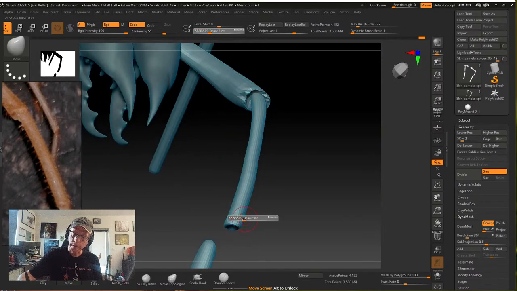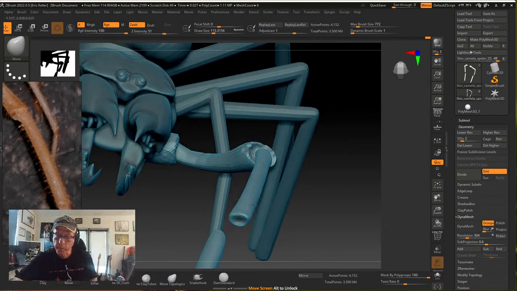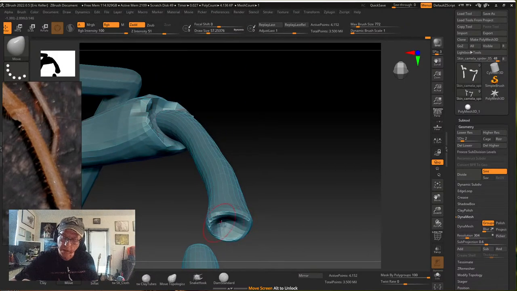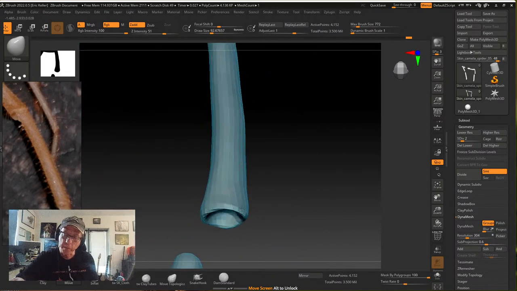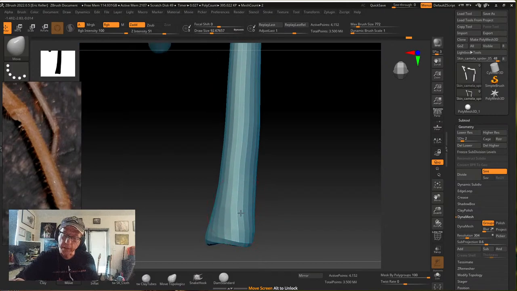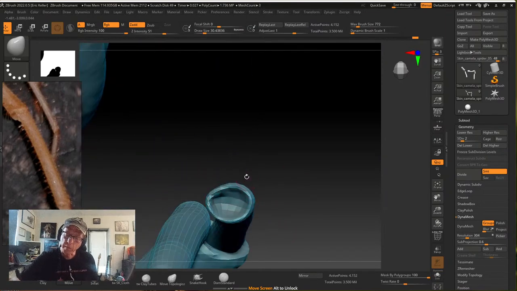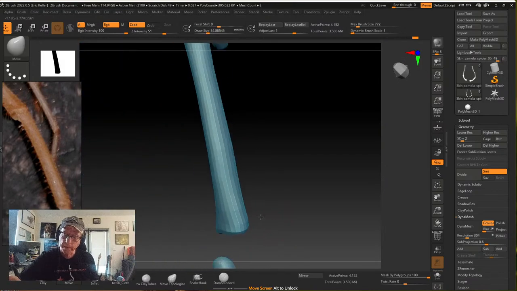Good news is that the other legs are pretty similar, so I can just sculpt one pair of the legs and just duplicate that. So that's what I usually do. You know, with some insects such as the honeybee or different types of bees, the front legs, middle legs, and rear legs are incredibly different. So you can't get away with that too much. But like ants and spiders, sometimes the legs are similar enough that you can save some time by duplicating them. I did that on a crayfish that I modeled last week.